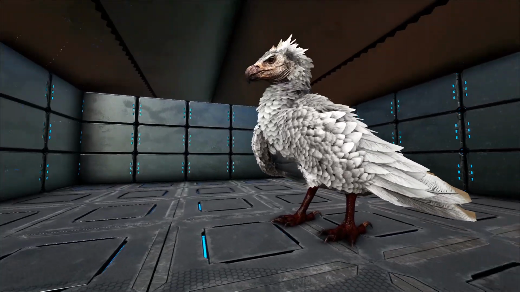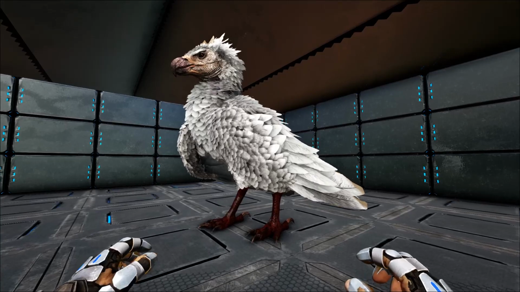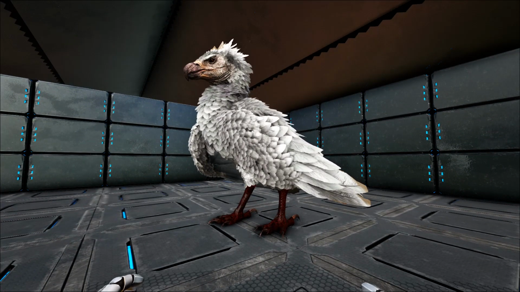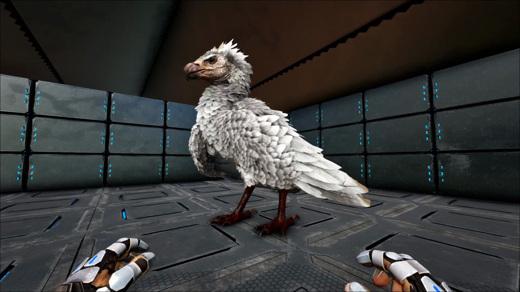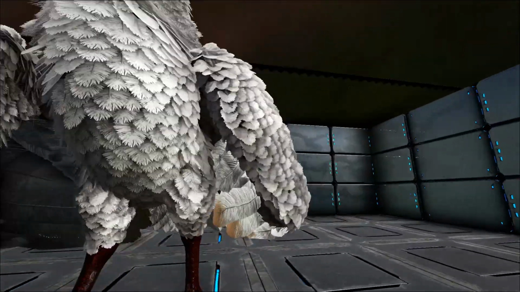Okay, so coming in at number 13 is the Argentavis. The reason why this is a unique tame is that not only does it have naturally high weight, it also has weight reduction for the majority of the metals and stone.